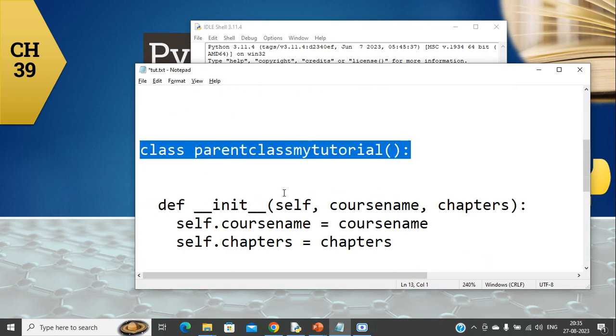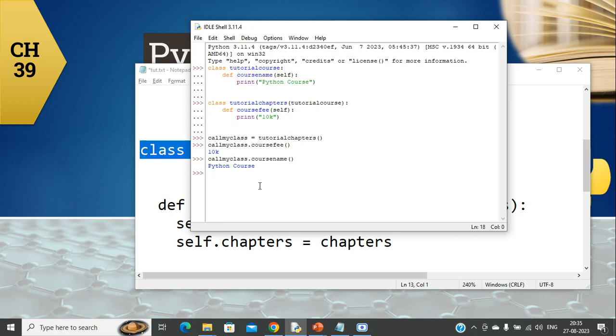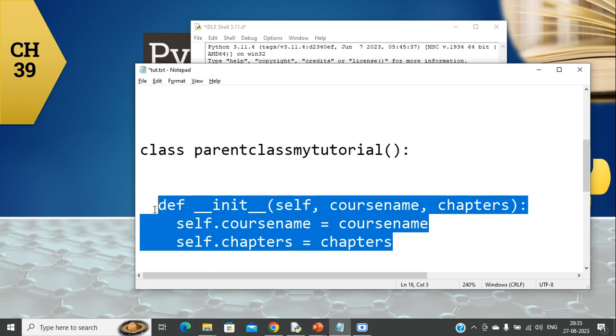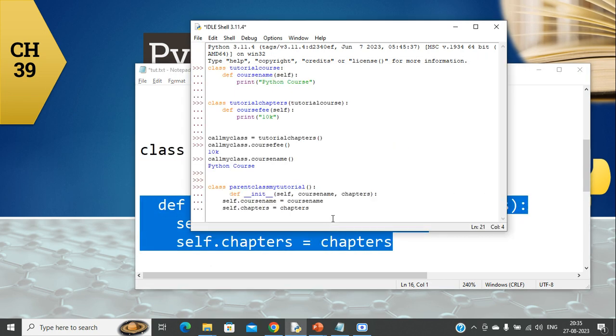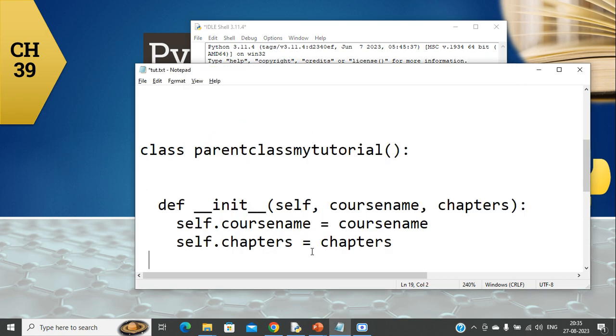So now, for your understanding, I'm going to create a class and then here I'm just defining init. In that init I'm defining self, course name, chapters. Self dot course name equal to course name, self dot chapters equal to chapters. We are calling it.